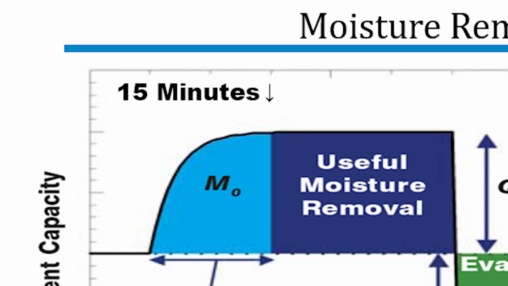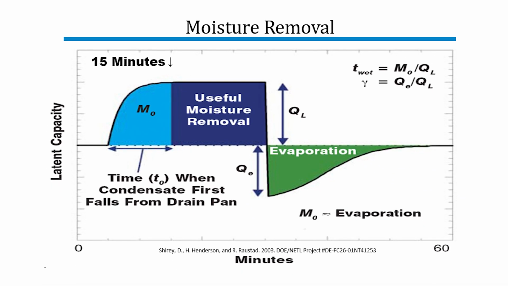Let's take a look at this study that was conducted by the Department of Energy. As you can see on the graph, the compressor needs about 15 minutes of runtime before it can start effective moisture removal. It takes time for that water to drip from the evaporator coil into the pan, then out of the unit. If the compressor shuts down too quickly because the thermostat's satisfied, the fan will stay on and blow all that water in the coil and in the drain pan right back into the space. This is why extended runtime is needed to counteract the rehumidification of a wet coil and full drain pan.